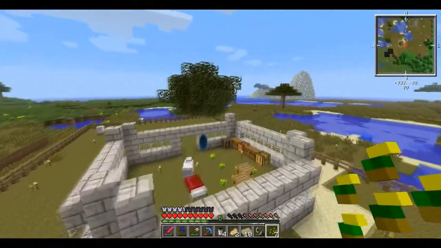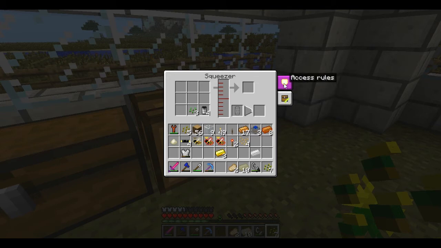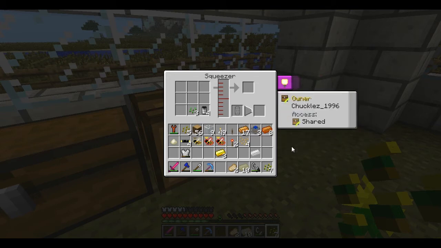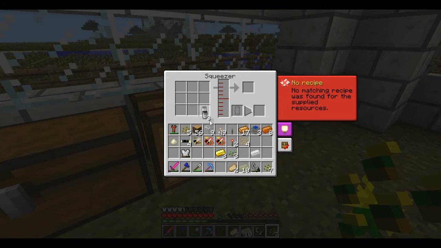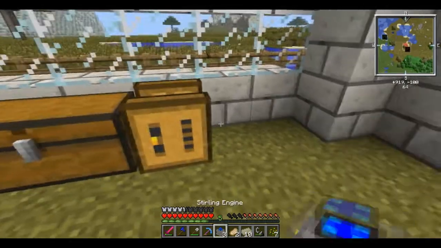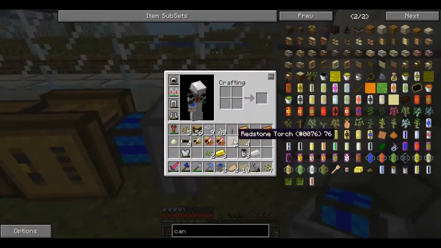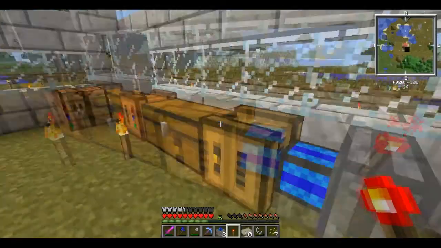Whatever. So let's go make some seed oil, which I believe we need to then do other stuff, which I forgot what we were doing now. But let's place our tin can there, and then we'll do that there. Shared access, okay. Let's private that. No recipe. Let's try this maybe, and then power it. Is that how we do this for the squeezer? And then give it a blaze rod, which we don't have.